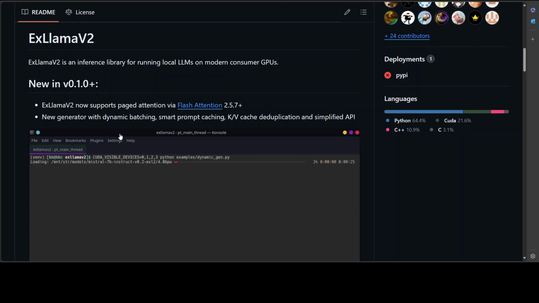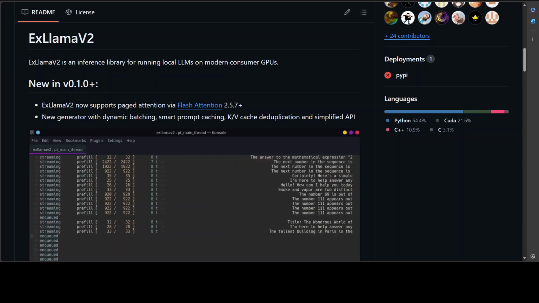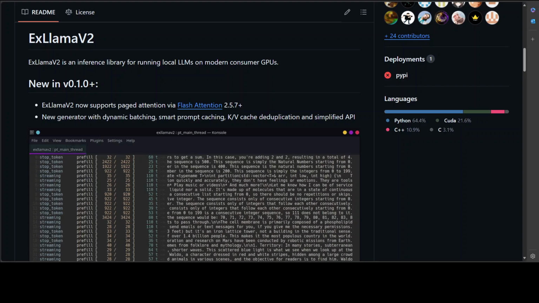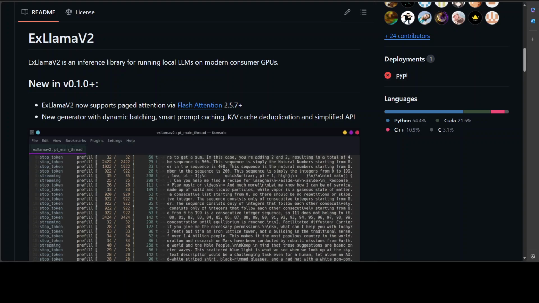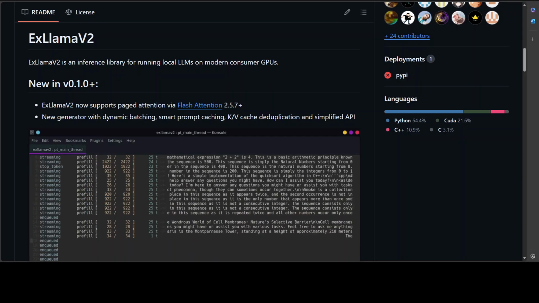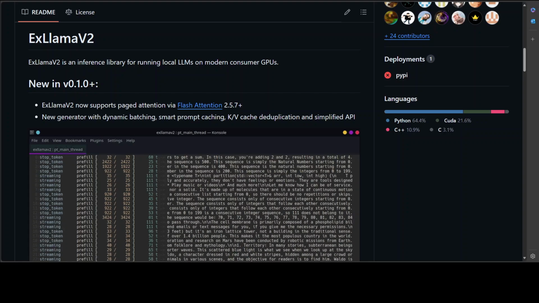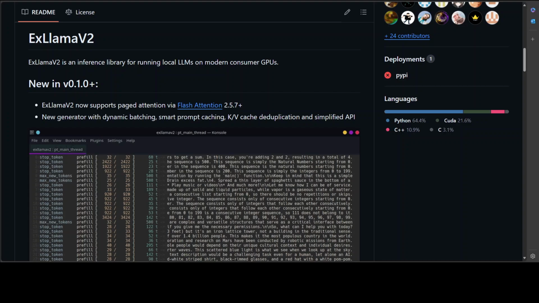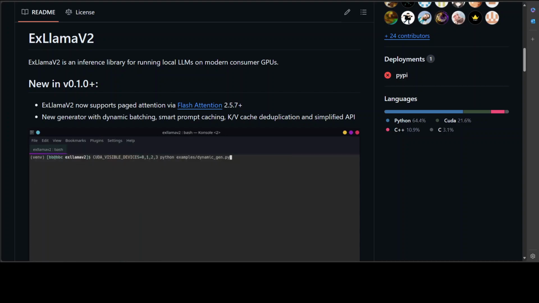Coming back to this Exllama V2, it is progressing and evolving quite rapidly, by the way, and now it also supports flash attention, but there are still a few things which you need to be aware of. Also, in order to get it installed, make sure that you have the latest version of CUDA toolkit installed, plus you should also have GCC plus compiler or build tools on Linux. And if you are using it on Windows, which you can do, you need to install Visual Studio beforehand and make sure you install the latest version of Visual Studio. Plus, you should have the latest version of PyTorch also installed.